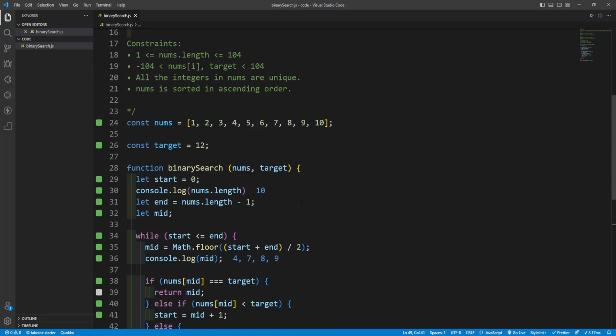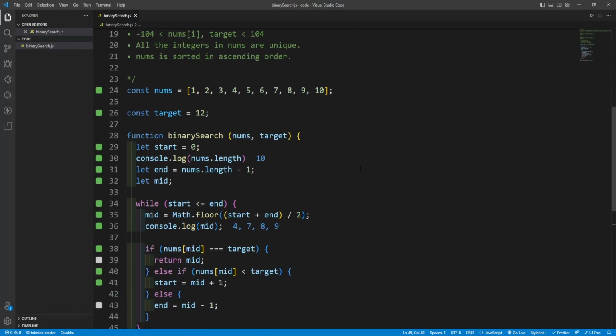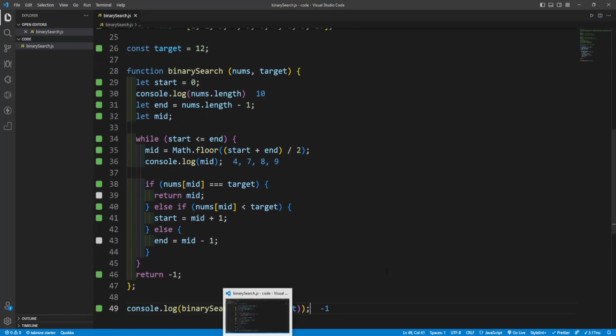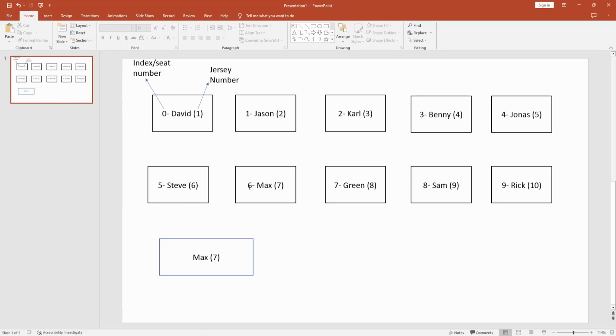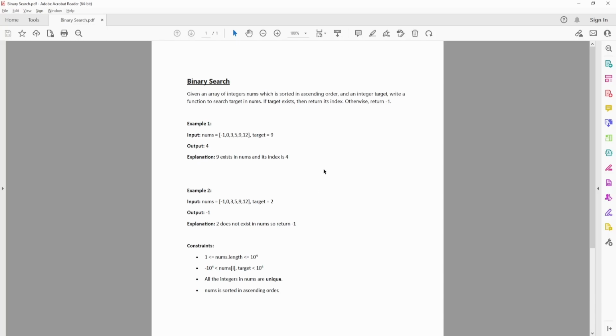Now how long is that loop going to run? As long as my start is less than or equal to end, the loop is going to run. In the index number 6, I have gotten what I'm looking for, and in that case my start and end were equal because I have cancelled out everything else. My start and end were equal, so my loop ended. So that is the solution of our problem.